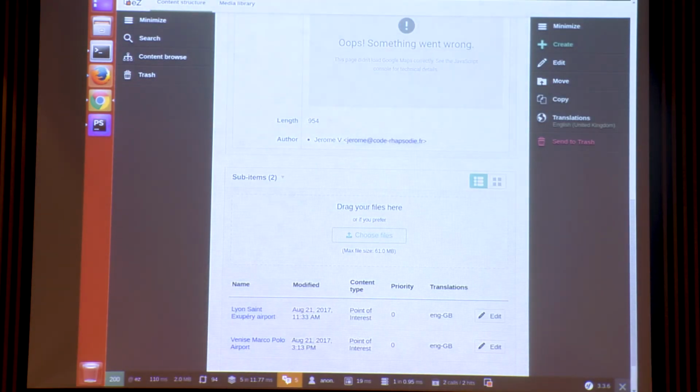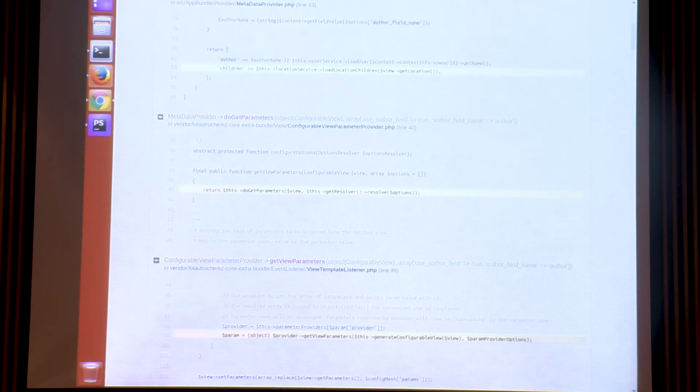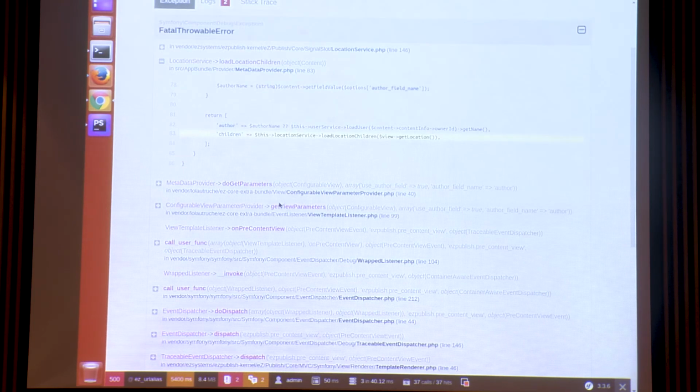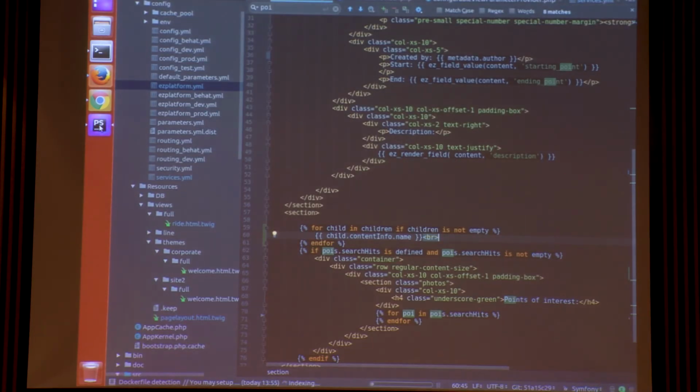Does it work? Okay. Why? Type error. Get location, get content? Ooh, that's a bug. Well, you know, I pushed this update like 2 days ago.